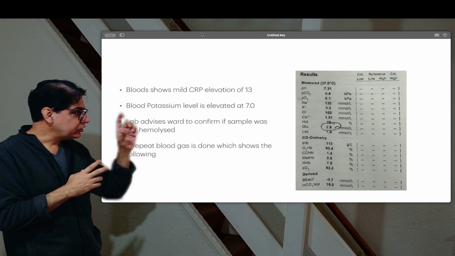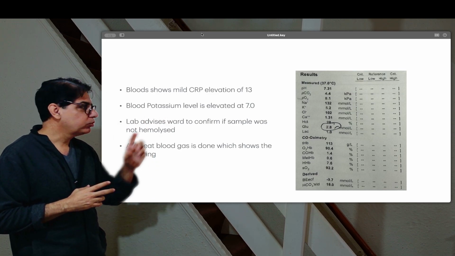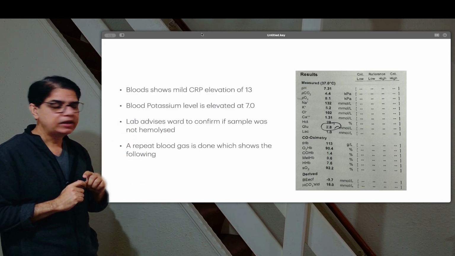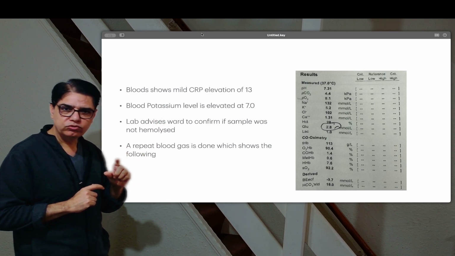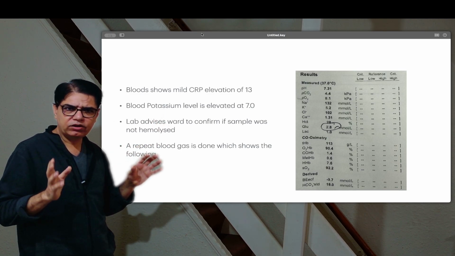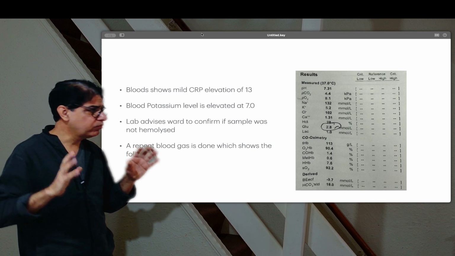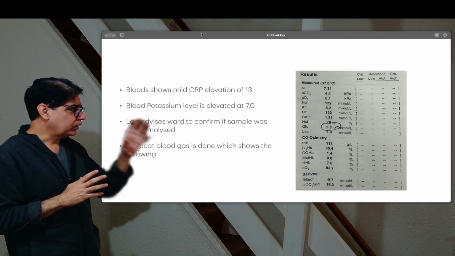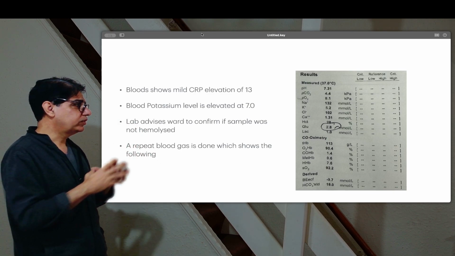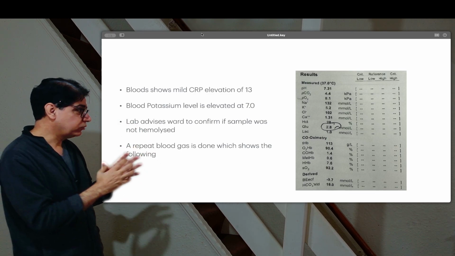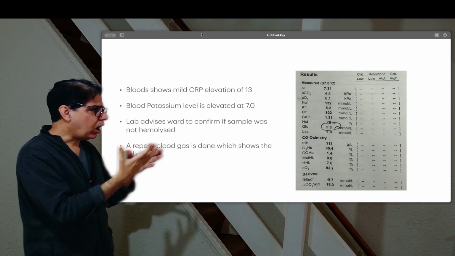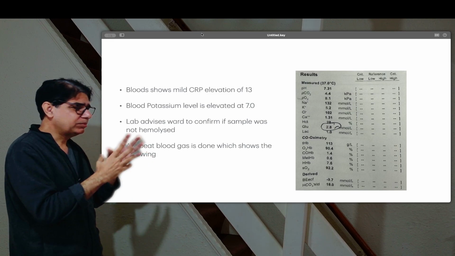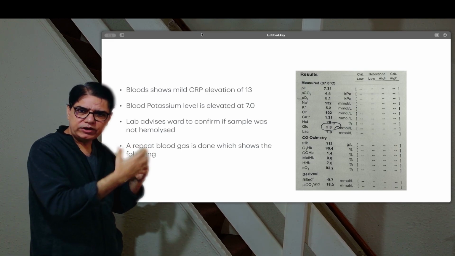resuscitation. But interestingly, if you look here, the potassium is also elevated. The lab also alerted you towards a high potassium level. Now, this girl was fine. She didn't have any cardiac problem, anything. ECG was absolutely fine. So it was decided that we are dealing with a metabolic problem, a metabolic acidosis with hypoglycemia and hyperkalemia. So we need to find it out. On the face value, it looks like a gastroenteritis, but there was something more deep to it.